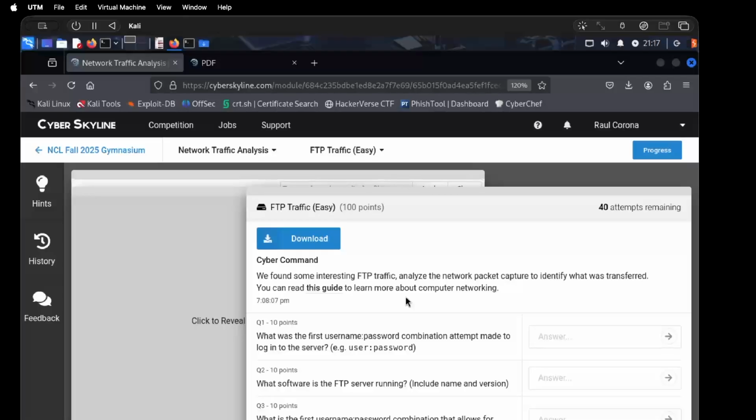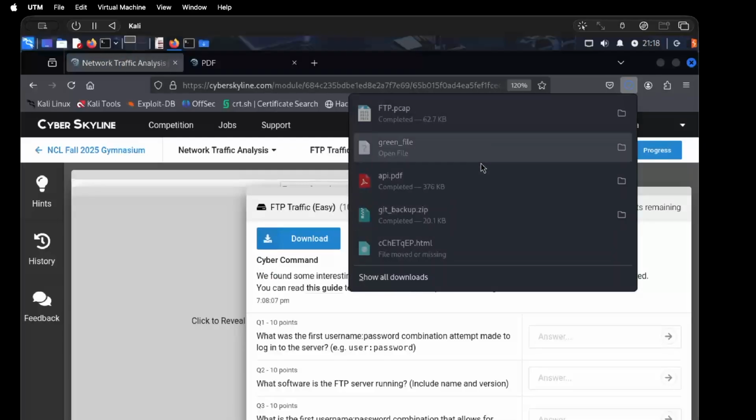Wireshark and Zenmap are different in the sense that Zenmap is kind of a way for you to scan IP addresses. With Wireshark, you can do a lot more than that. You can pretty much sniff traffic and see everything that's coming into the network and everything that's going out. When traffic like that gets captured, it's called a PCAP, a packet capture, and it can be analyzed through Wireshark.